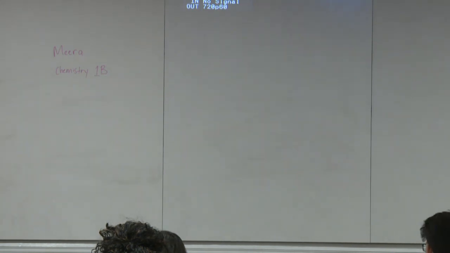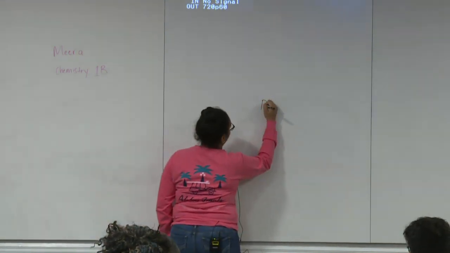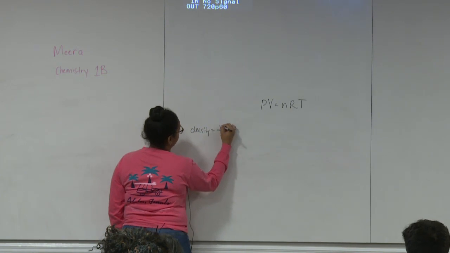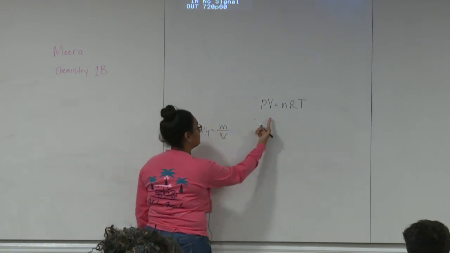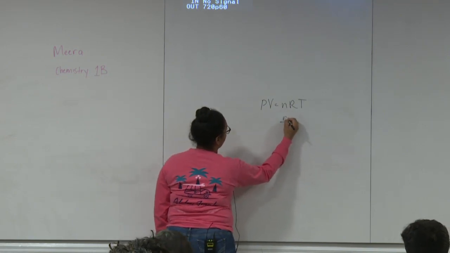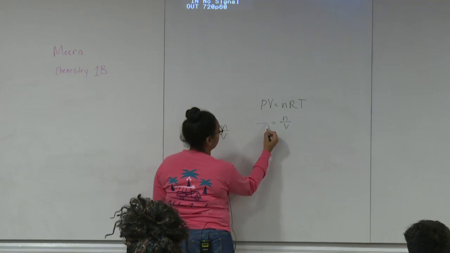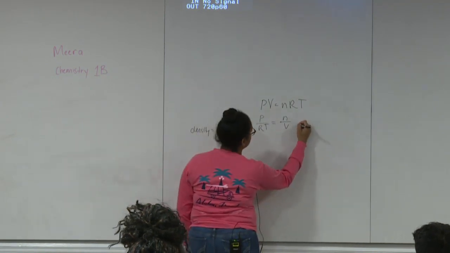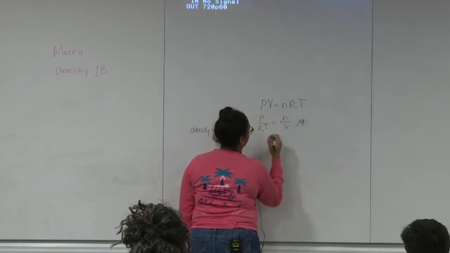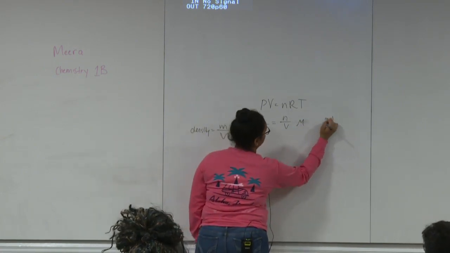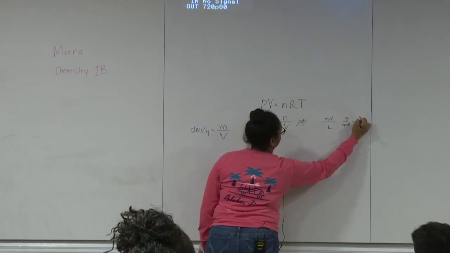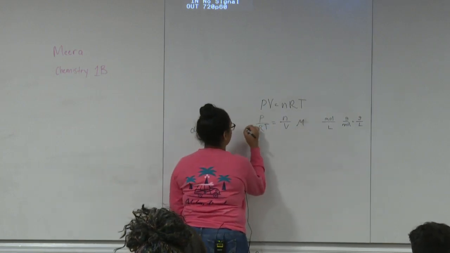Okay, so then, where you got the formula itself from. Yes. Density equals MP over RT. So if you have PV equals nRT, you know that density is equal to mass over volume, right? The closest you can get to this is you change the n into n over V, because you get moles over volume. So then you get pressure over RT. But if you want to have mass over volume, you're going to have to use molar mass. So if you multiply this by the molar mass, which is grams over moles, you have moles over liters right now, and you're multiplying by grams per mole, which is your formula for density.